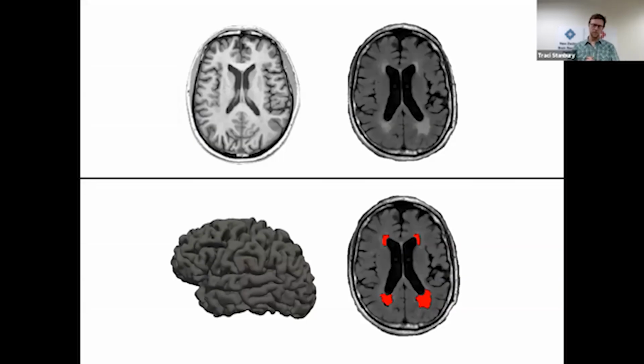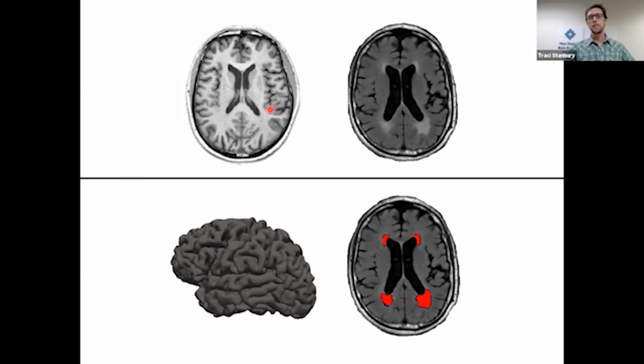But the question then becomes, if we can see this in Parkinson's disease with dementia, what's actually happening in patients who are just starting to show early signs of impairment, or even patients with Parkinson's disease who are doing well in terms of what's happening with their brains? And so again, with this longitudinal study, we have the ability to go back and look at trajectories and look at how people are changing over time, and how does that relate to cognitive impairments? So I have two examples for you here.